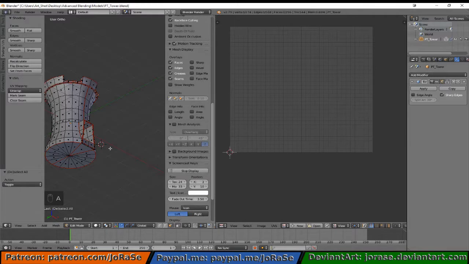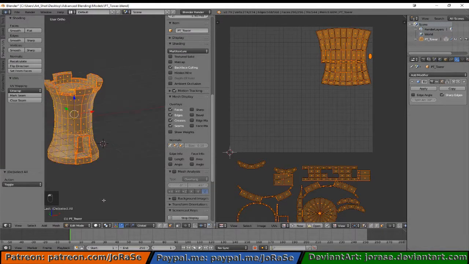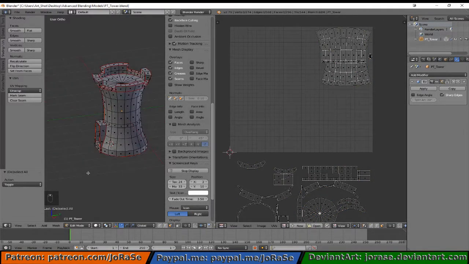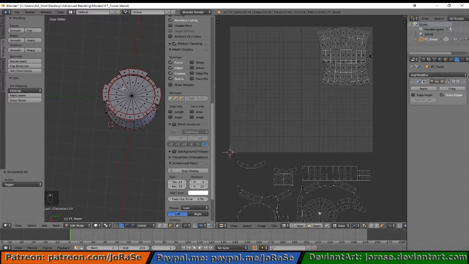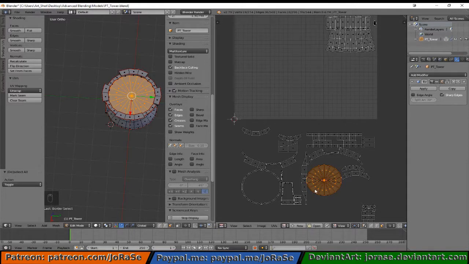Next up, turn sync back on. Next up, we'll do the roof, or the top section here, and that's to be expected. So we can just pull that up, don't have to worry about it.